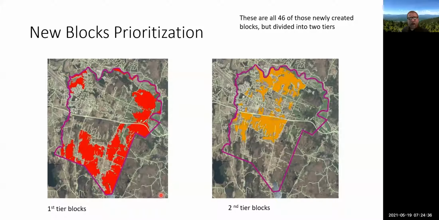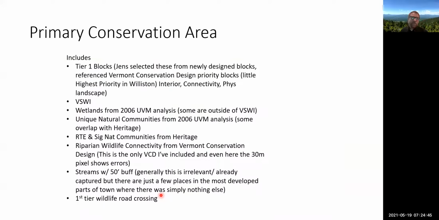So now, my suggestion is that we include a lot of the features in the significant wildlife habitat area under this definition of primary conservation area. And so we see here the tier 1 blocks. I want to flag that because that is a large land area. The other items in this list are smaller land area. They're more sensitive, they're more vulnerable.